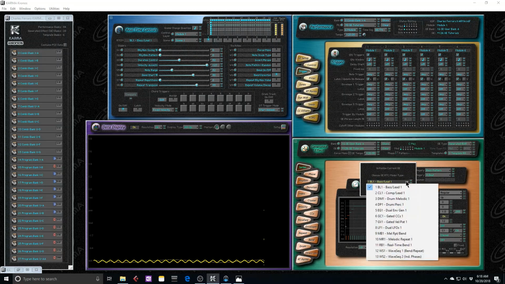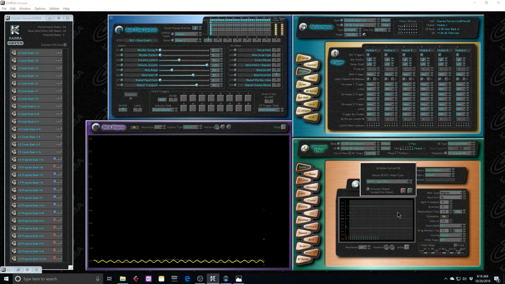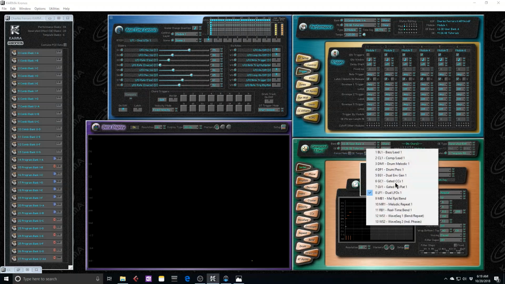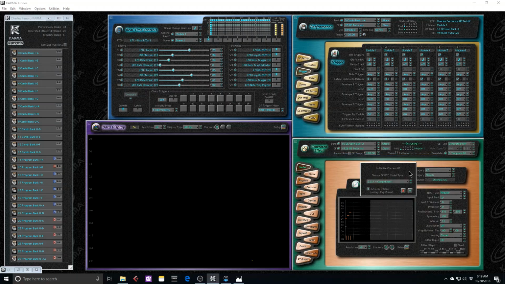than if I were to choose an LF1. For instance, let me initialize it as an LF1, and you can see that my latch settings have changed here. I'll initialize it again as a Comp Lead this time, and you'll notice that these two will change back to off.